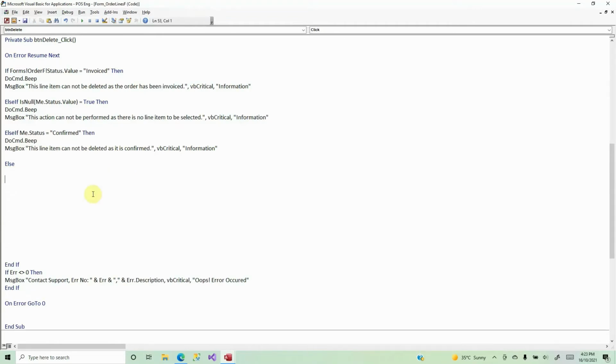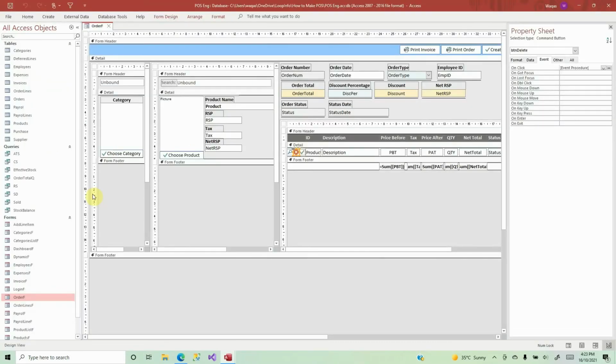Now let's recap what we want to do with this button, so accordingly we can put some logic. First of all, the moment the user clicks on this button, we want to throw a message box with two options, yes and no, and ask the user, hey, do you really want to delete it? And if the user clicks on delete, then we will go ahead and copy the information.